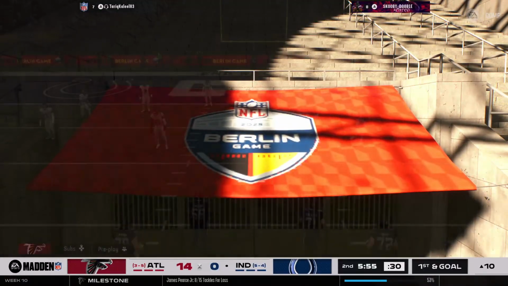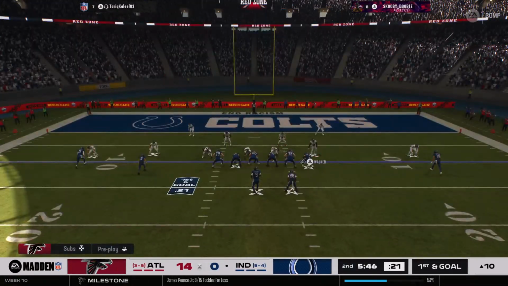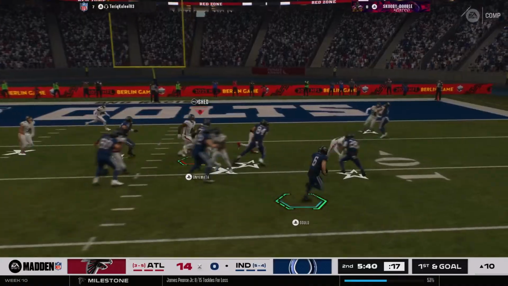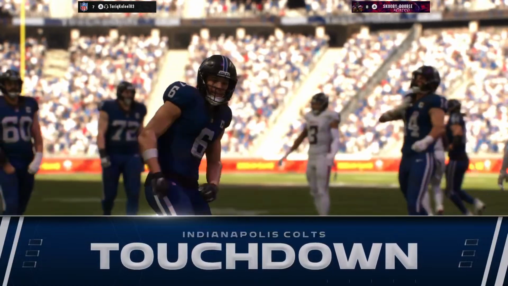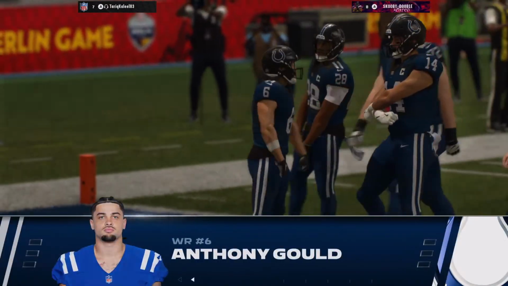I love the way the ball's been moving around to different guys this drive, Mike. I mean, it really keeps the defense guessing and off balance. And now, this defense is going to have to figure out how to keep this offense out of the end zone because it's first and goal. And he'll take it on in. Anthony Gould. Touchdown, Indy. His 4th TD grab of the season.